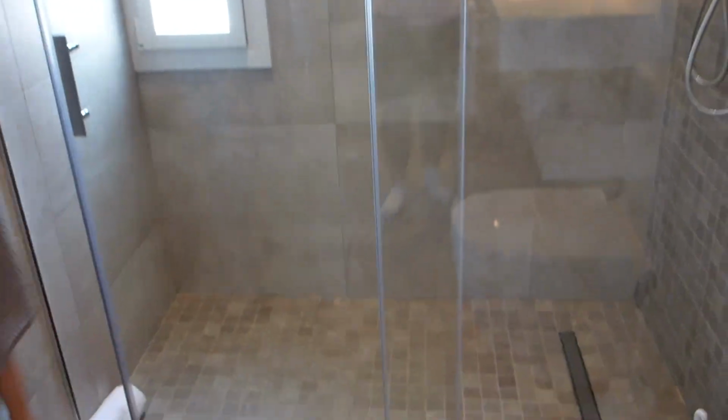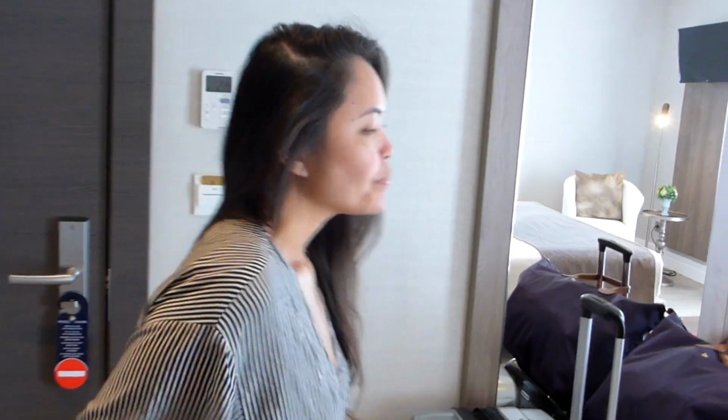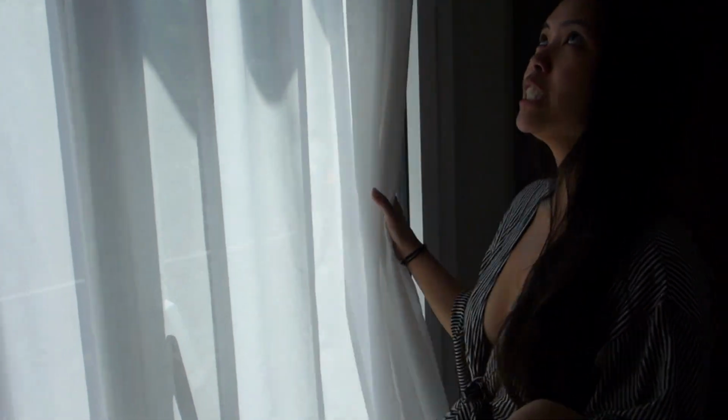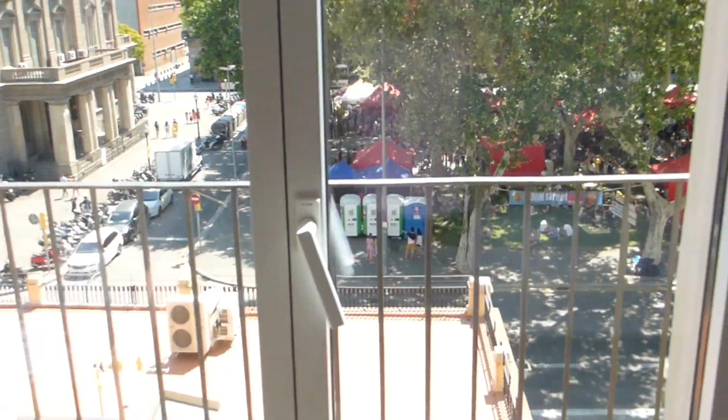If you wondered where we stayed while we were in Barcelona, check out this hotel. So this is our hotel room in Barcelona. This is the entrance, the bathroom, his and hers, so Nick and I don't have to fight over it. The shower and then the toilet, basic stuff, you know. This is actually the deluxe. I think I booked the deluxe room, right? Mm-hmm. So and then there's the bed. As you can see, it's not divided because in Europe they usually combine 2 twin beds to make it like a king or a queen bed. And fridge, it's a plus for us. I think I requested that too. And then one of my favorite parts is it's a bonus whenever we get a little balcony or a little terrace. The view is not that bad, right?